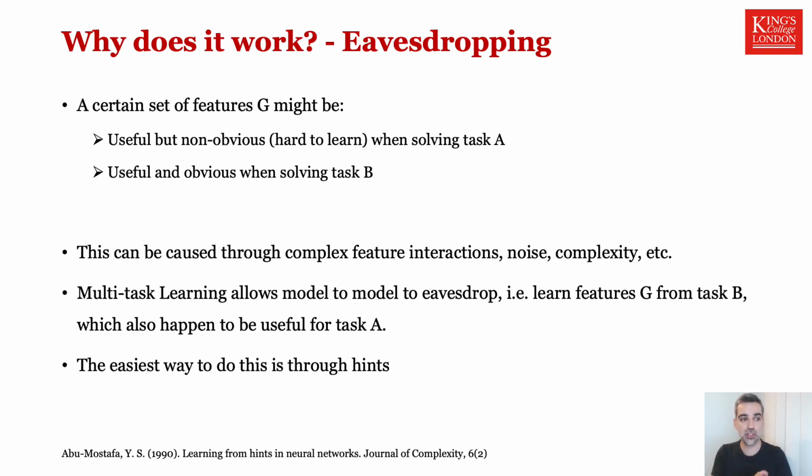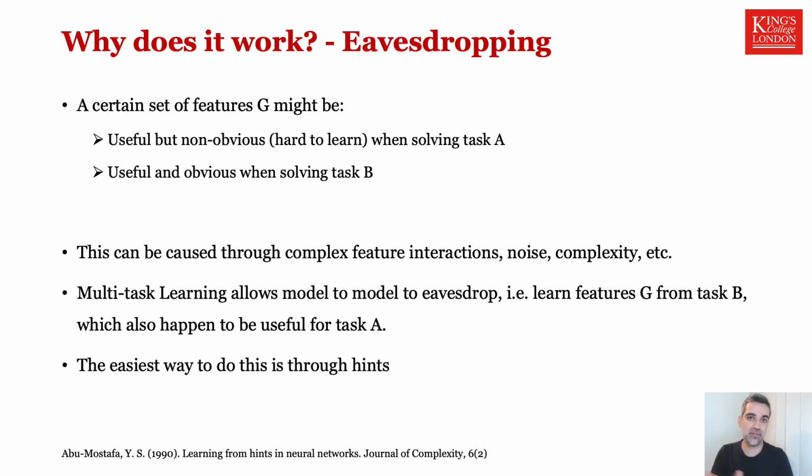predict that task. So if you're trying to learn a set of features G, those features G might be a very hard to learn and non-obvious set of features when you're solving for task A. So if you're trying to only learn task A, it's very likely that you will not be able to learn those features G. But those features G might be very obvious from the point of view of the network if you're training for task B. But the interesting thing is when you're training for task B, you can then basically take the same features that you've learned for task B and apply them and use them for task A, and now task A has those features available to it, which means you suddenly have gained this new knowledge that you didn't have before.